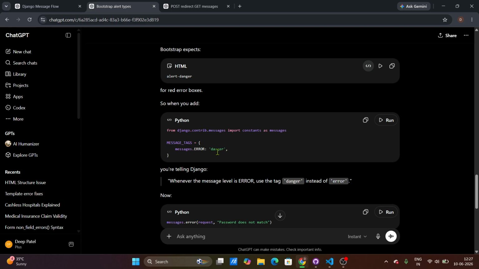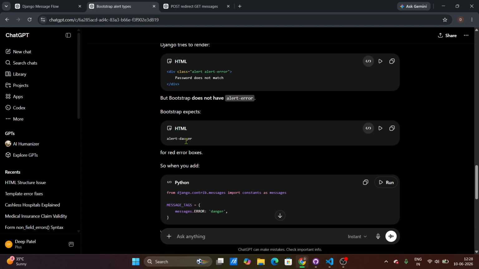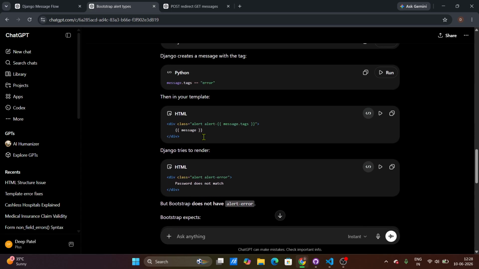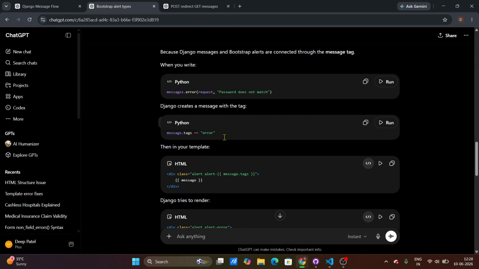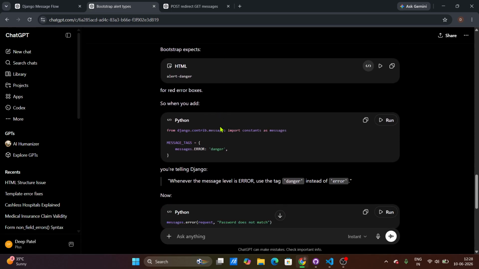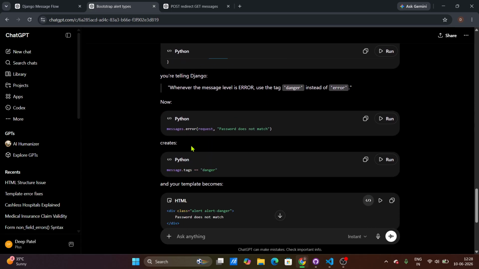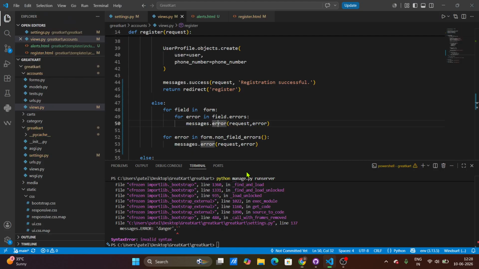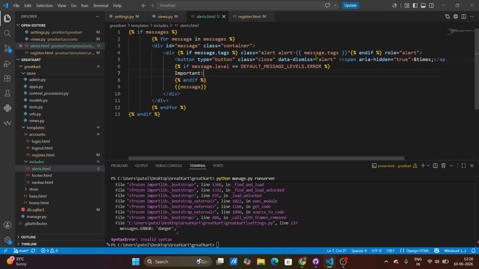Why? Because we have mentioned it here in settings.py. Otherwise, it would create the tag error. But now that error will be stored as danger. So message.tags is equal to danger now.